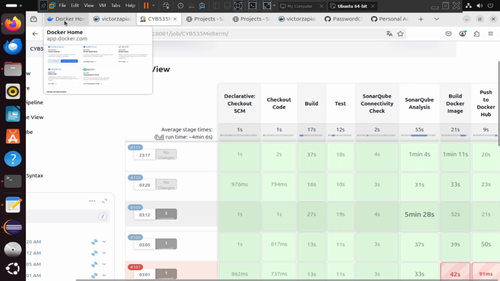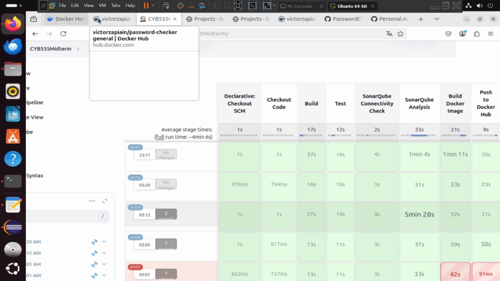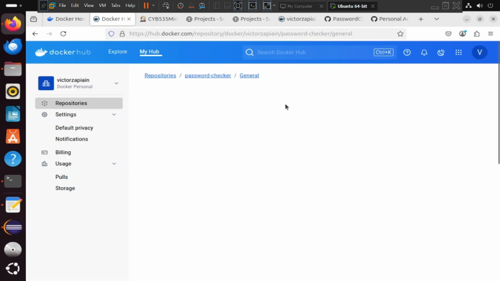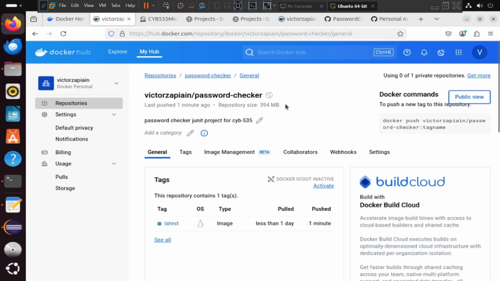And to make sure it went through, here is my Docker Hub. And right here is my tag. This is what has been pushed.